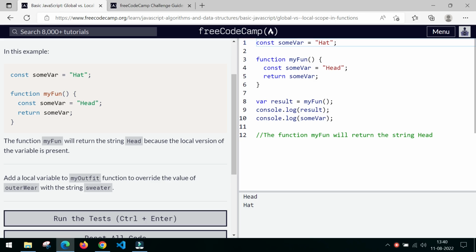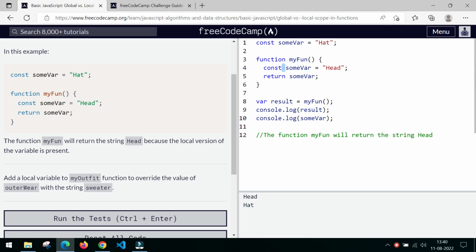But when it is declared inside the block, it is considered local scope or global scope depending on the keyword let or const or var. It gets differentiated according to the variable keyword.